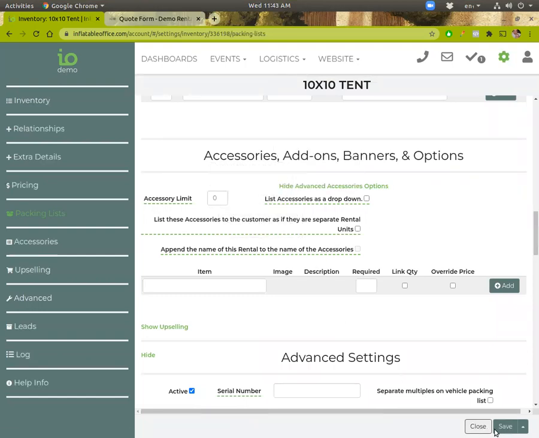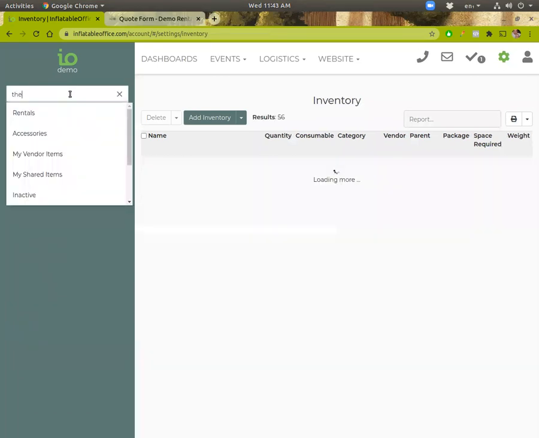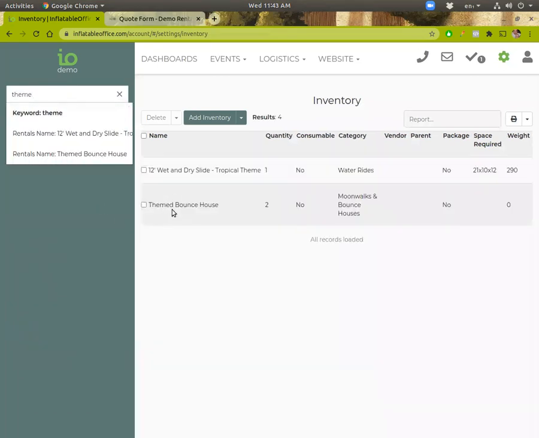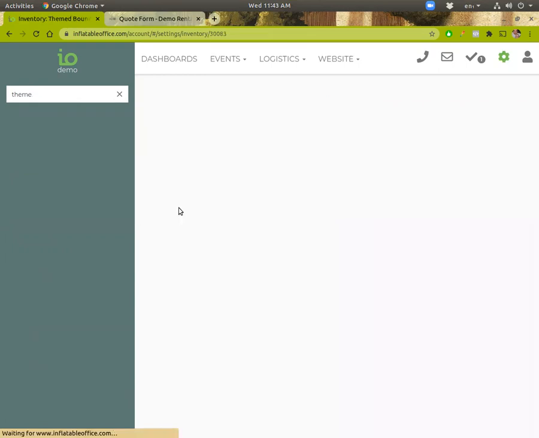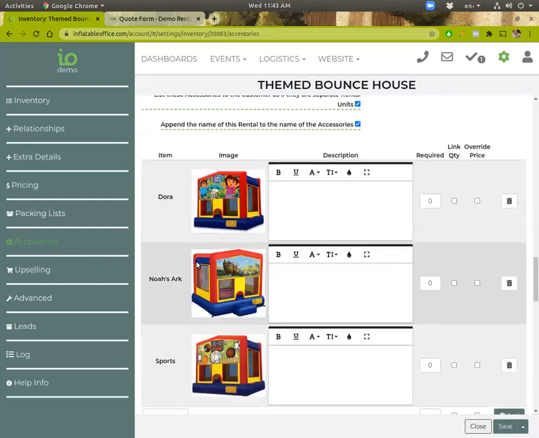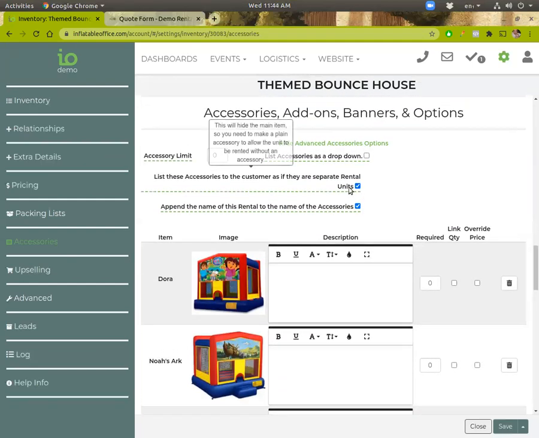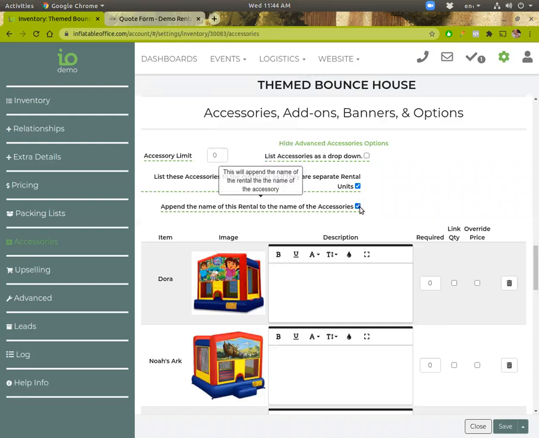Let me actually just pull up that themed bouncer. So I have the themed bounce house set up, and then all the panels are accessories. But here I wanted them to show up on the website like this. So here's where you go to that advanced section. You'd say list these as if they're separate rental units, and then append the name together.